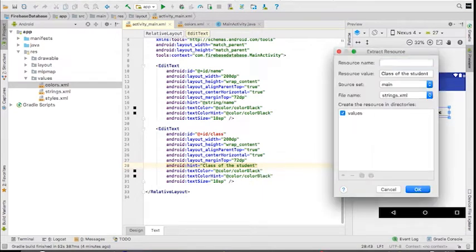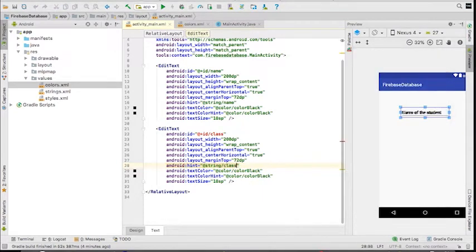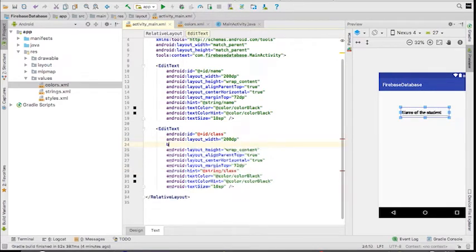Let's extract class, and now below, layout below, ID, name. Okay, the problem is with the name.